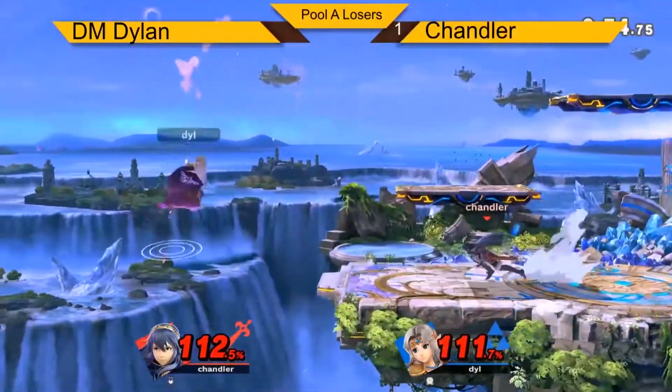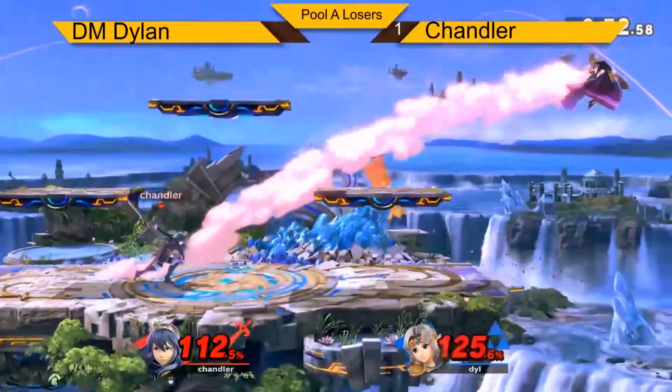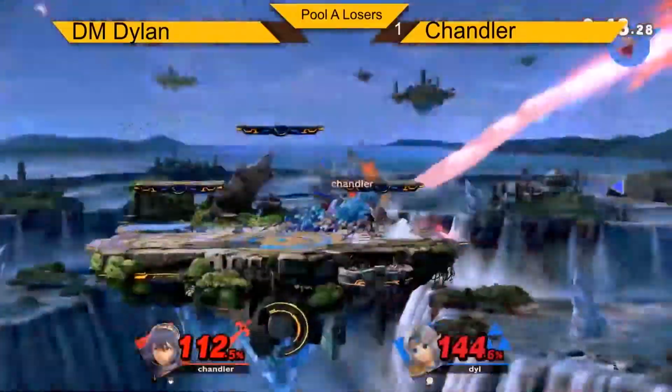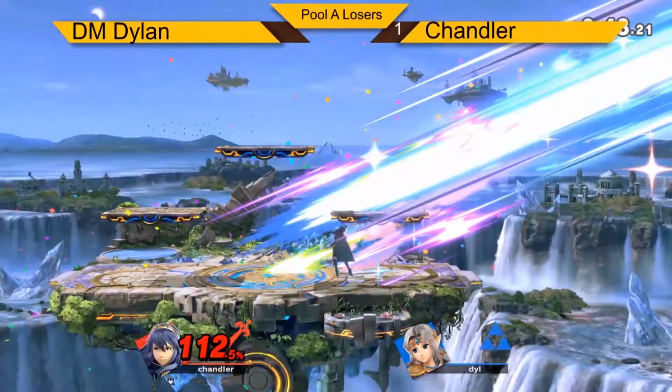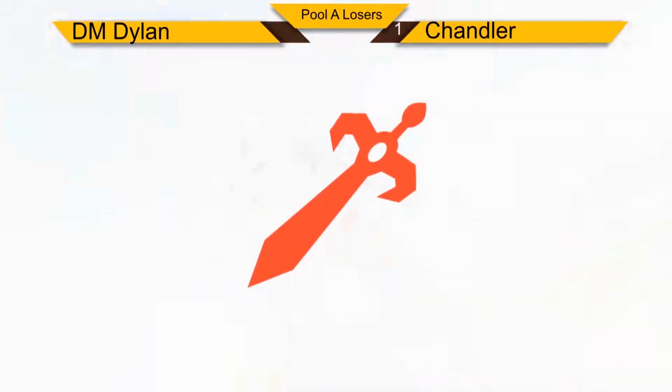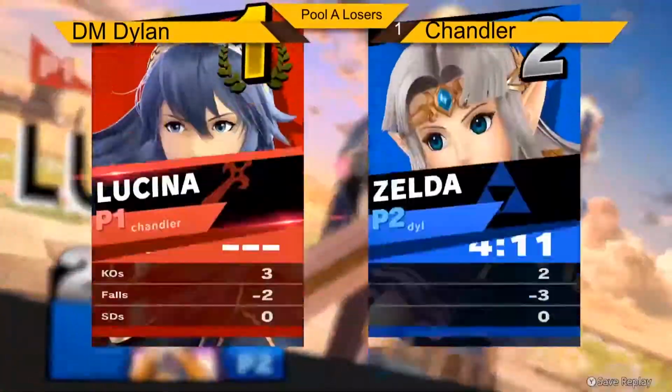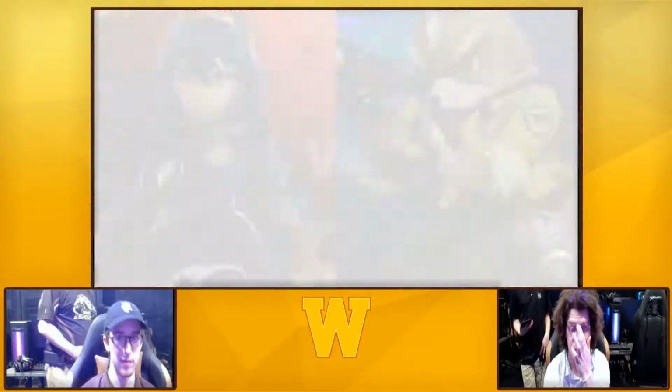All right, both players are at kill percent. This could go either way. Oh gosh, off stage. Oh okay, no. Don't do this to him. No! He tried. Oh, unfortunately, Chandler saw that happening. And this is the time where he thought this forward smash would work. And he wasn't wrong this time. This is something new, this Lucina. Let's see. And I don't think that's a bad idea.